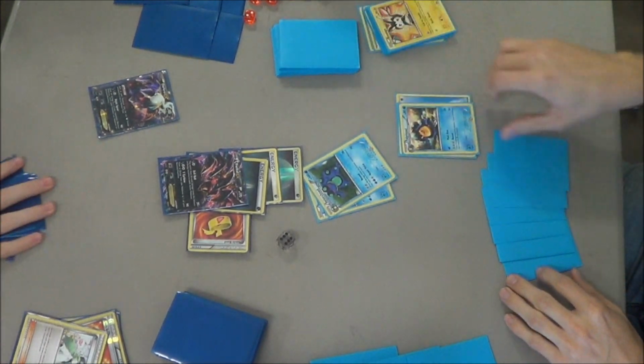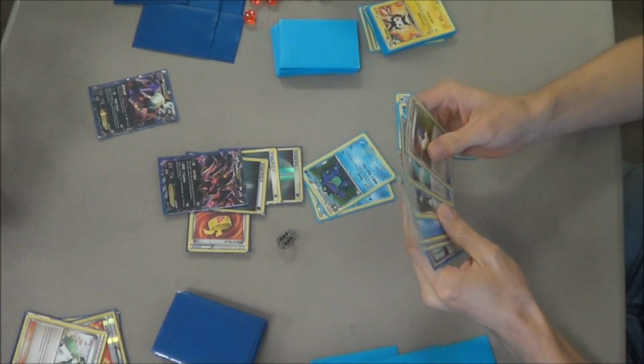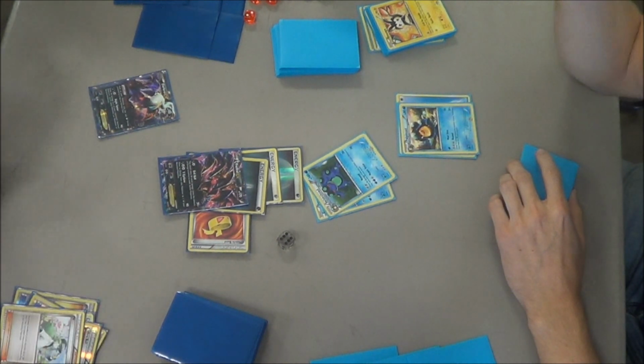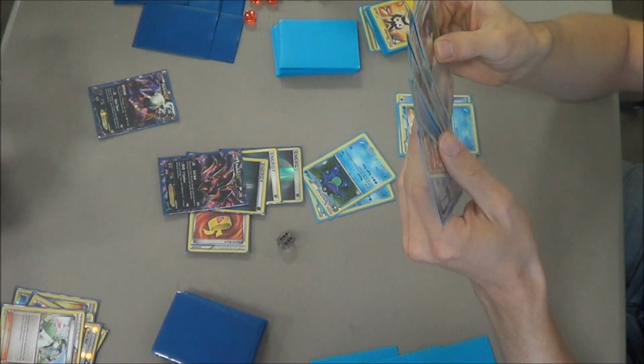Kendell gets 6 cards. Dietrich only gets 5 because he already knocked out Emolga. And his hand is just off screen. Can't see what he got. Kendell got a Great Ball, which will help him out a lot.